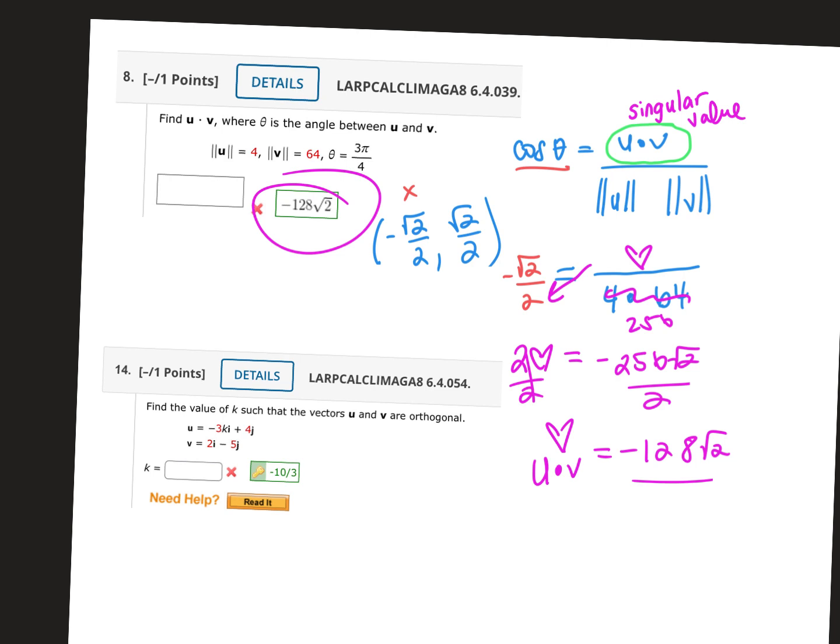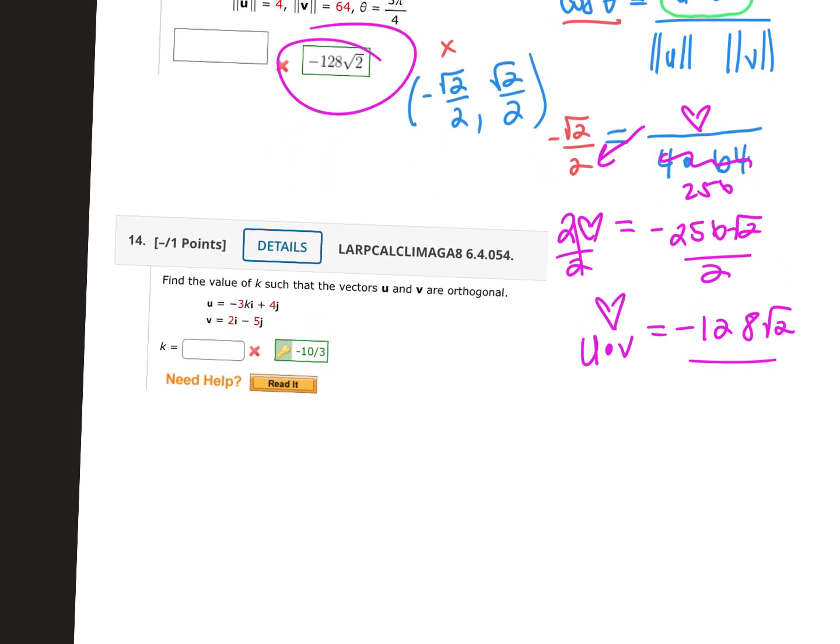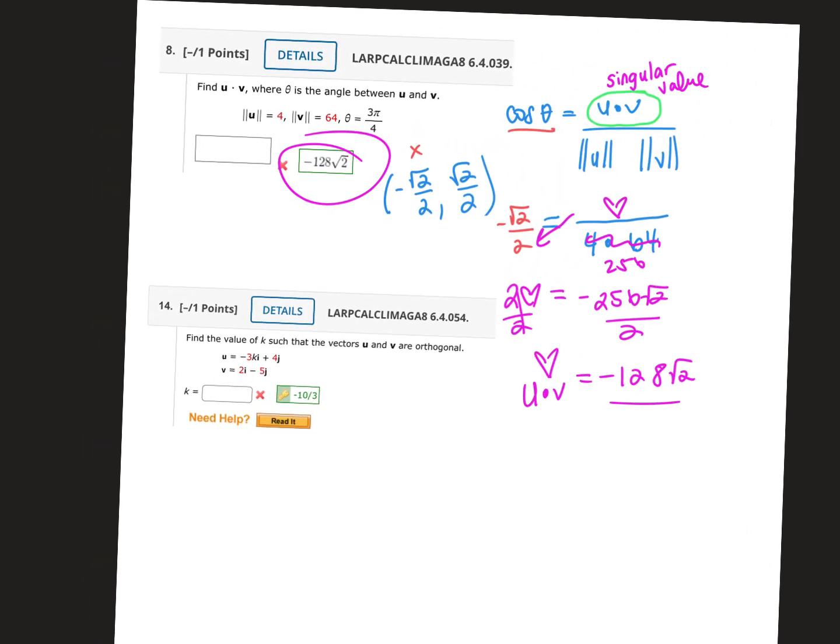So if you have a question like that, Jordan came in and said, I have a question about the pi one. That's why. They're giving you the angle that they want you to use. I just want to see if anybody can figure it out. Now, number 14. Sure, I'm recording this. I'll post it too for you. So number 14.